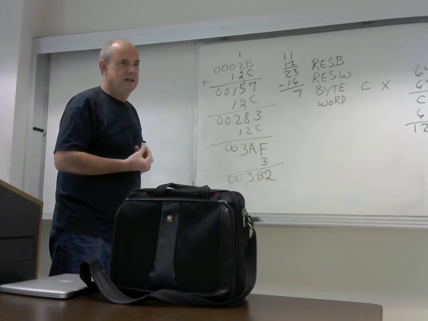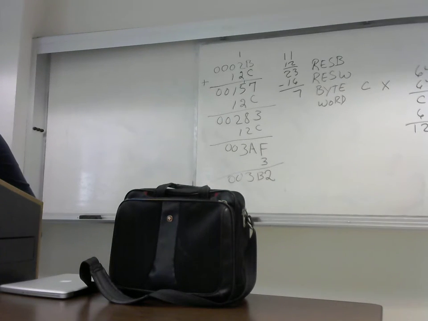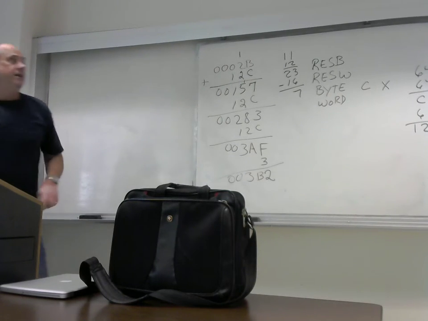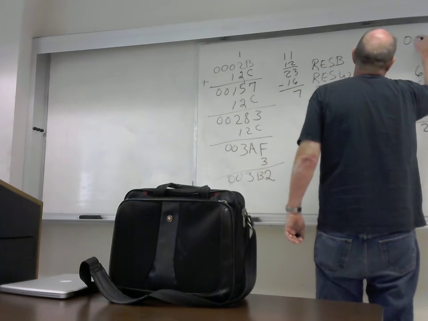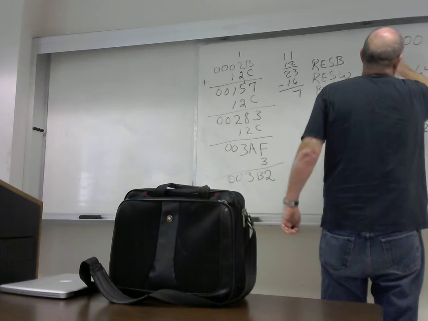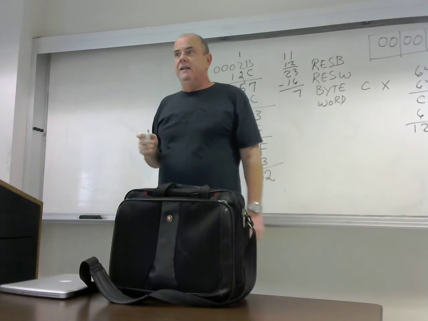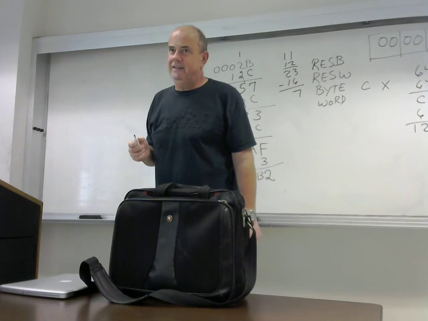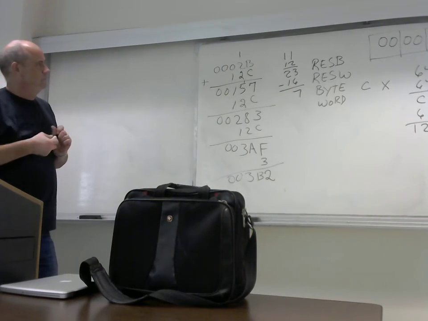Yes? What's the point of the operand for delta word? Let me see. Delta word 20. All right, what that says is allocate 1 word of memory and put a 20 in it. So in memory, you have this. 1 word, 3 bytes. And there are your 3 bytes. Note that that's not 14. That's 16 plus 4 is 20. Because it's space 16. Other questions?